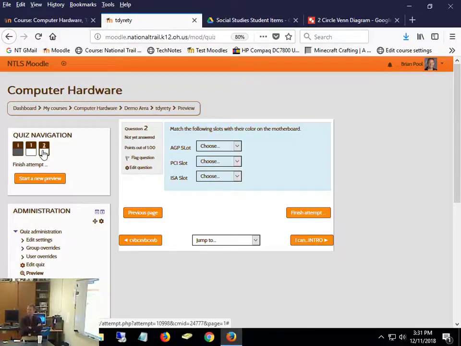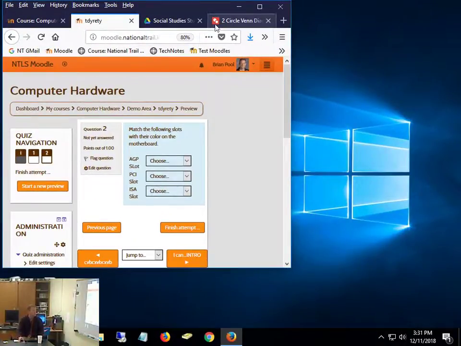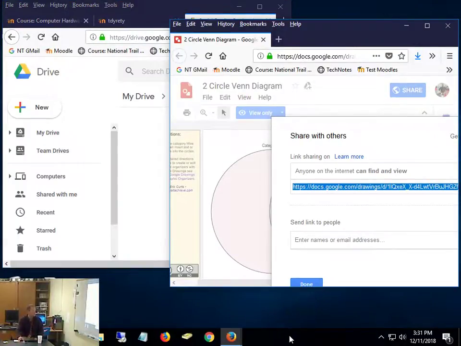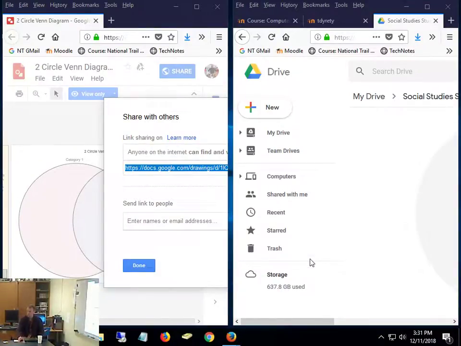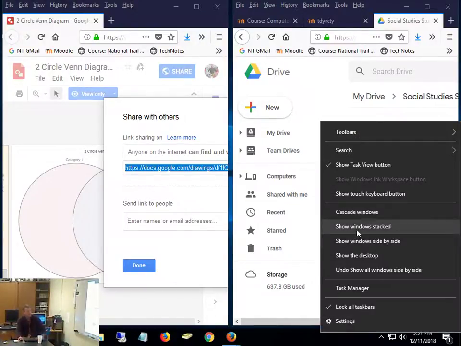Can you split the screen and put Moodle on half the screen and the other website on the other half, so they don't have to flip between two tabs? Yeah, you could definitely do that. How do they do that? Just hit the button. If I pull that out there, so there's two tabs, all I have to do is go down to the bottom and say show windows side by side, and automatically it works. Any place on your bottom bar, if you right click, one of the options is show windows side by side. Okay. If you have more than two windows open, it's going to look a lot worse than this. You just have to make sure your two tabs are in different windows, like they can't be the same.